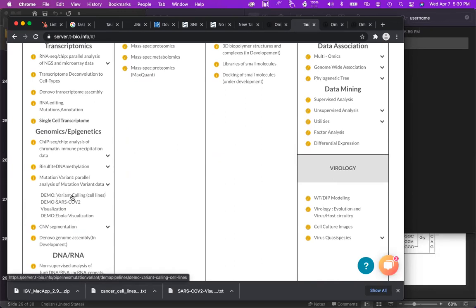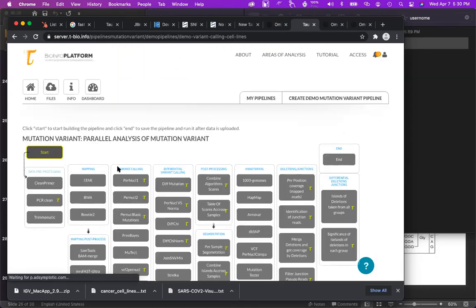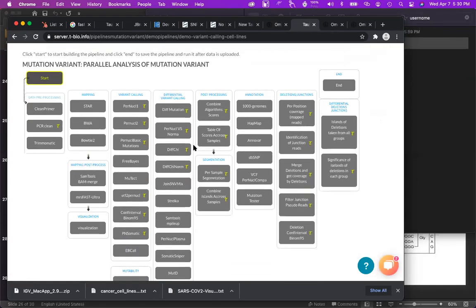You have variant calling lines, you have SARS-CoV-2, that's the COVID-19 virus, and Ebola. So I'm saying I want to make use of this pipeline for a cell line, right? Once I click on it, it brings me to this plethora of tools and shows me the various processes depending on what you want to do, right?